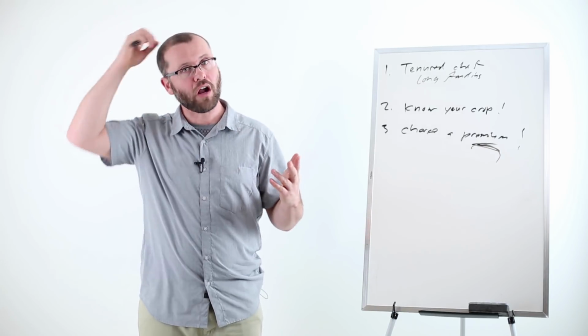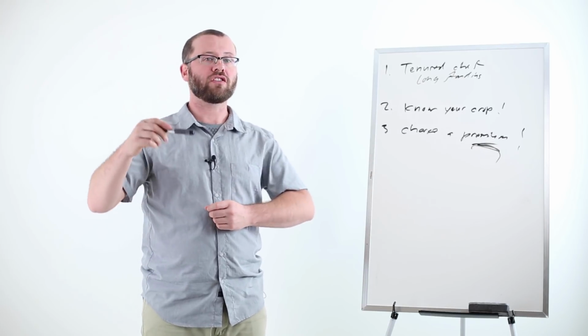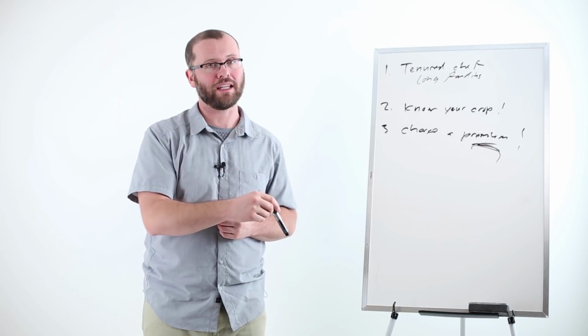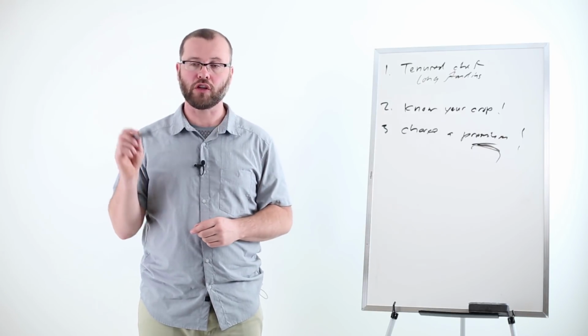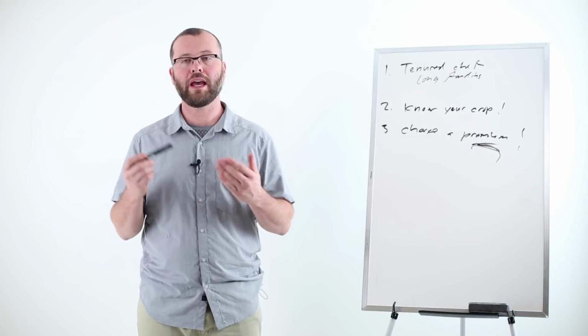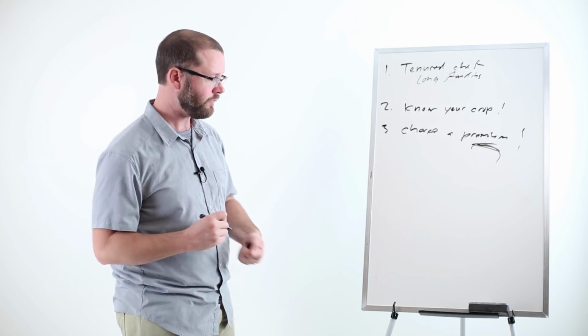So it depends on the crop, right? It depends on also if there's a chance you can sell that crop to somewhere else if this chef isn't buying as much as you'd like. Take those things into consideration, but charge a premium for it nonetheless. If you're the only show in town that's growing that crop, then that's supply and demand. That means the price goes up. Fairly simple as far as economics go.